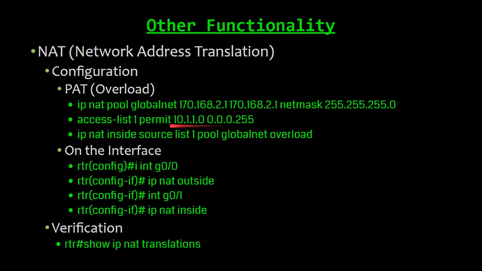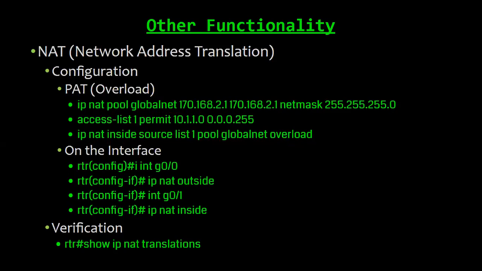So real quick, you set up your access list. You're still going to need an access list. In this case, it's the same access list. Okay, we won't worry about the pool so much. We called it global net for whatever reason. Anyway, so we set up our access list. We're going to say IP NAT inside source list. This is your list of IPs. Anything that's set up to be an inside interface for NAT, that has an IP address of 10.1.1.0, you're going to translate over, in this case, to this pool called global net, and we put the command overload. Overload says, hey, you're doing port address translation, which makes it different in the way it functions.